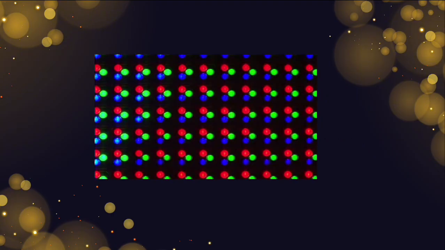This makes it a lot easier to make color TV, as TV manufacturers only have to use 3 different color LEDs in order to create every single color that we can see. All it takes is the adjusting of the brightness of each of these 3 lights, and our brain is tricked into seeing all sorts of beautiful colors.